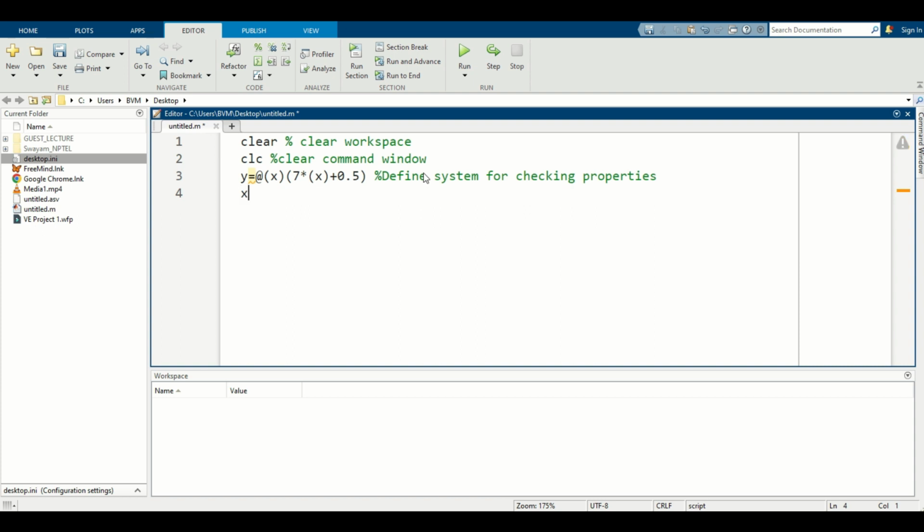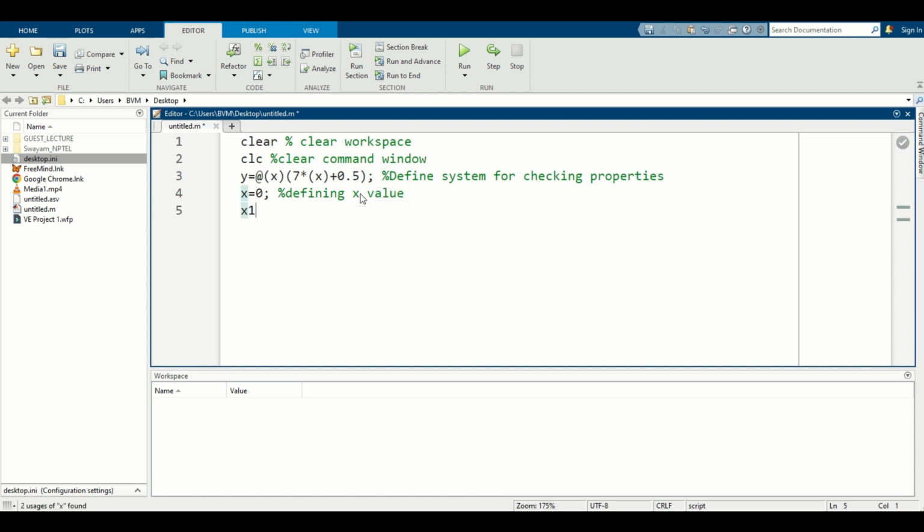Then x equal to 0, so that is defined. Here we use a semicolon, so it is not run in the command window. Then a comment line defining x value.